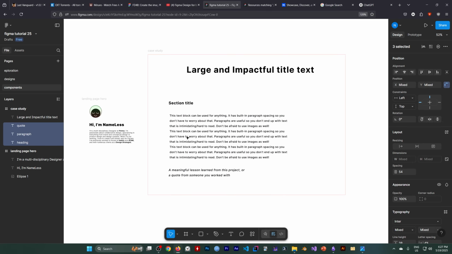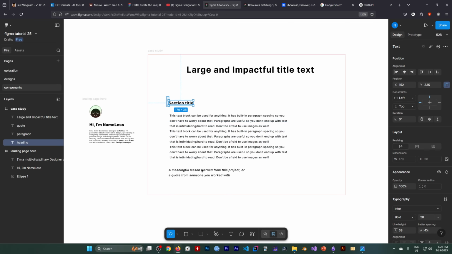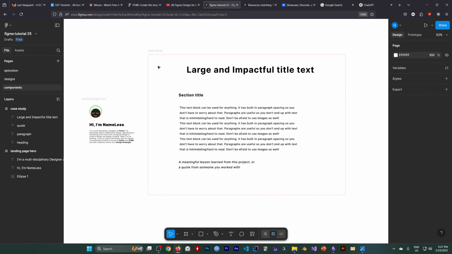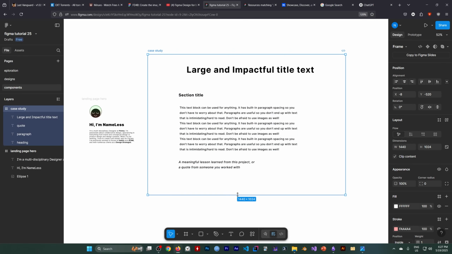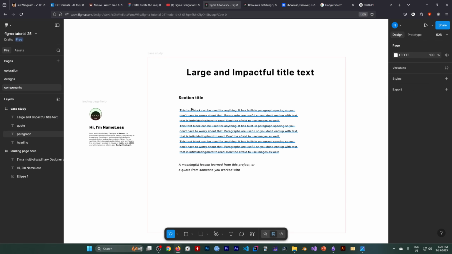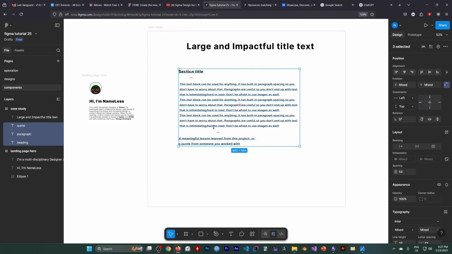We can drag it around by selecting the text, like this. Also, we can increase the frame size by dragging the edges. We want to drag this to make space for some elements we're going to put on top.